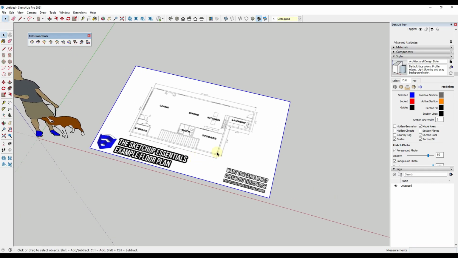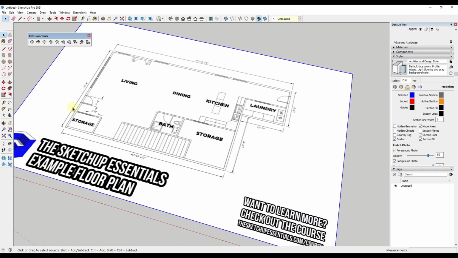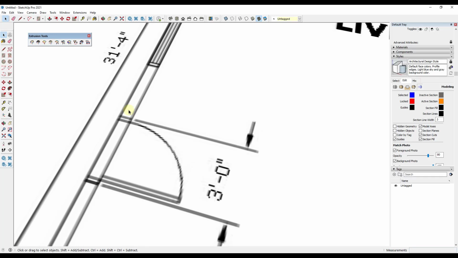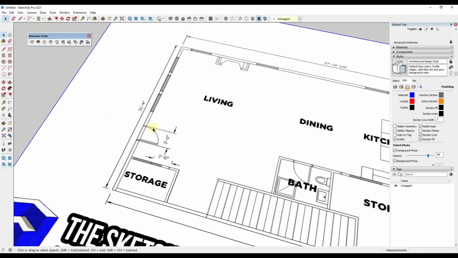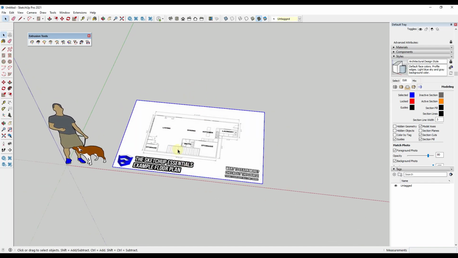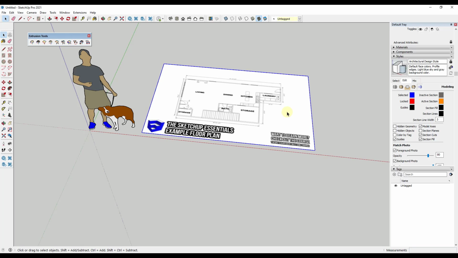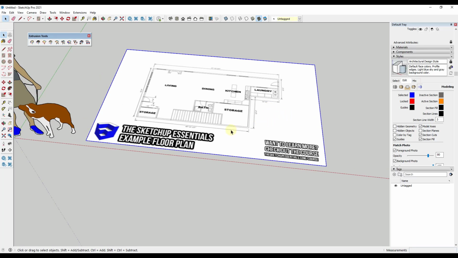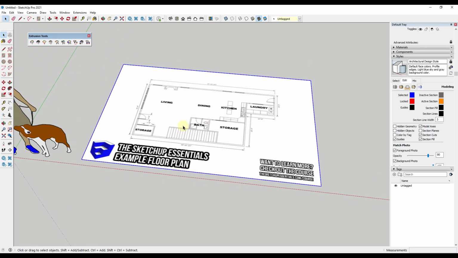And so the first thing we need to do is set this to scale, right? Because let's say we wanted to model this door. Right now if I were to draw a line from here to here, notice how this tells me my length is 4 inches, right? That's because this image isn't set to the proper scale. So we want to scale this image. Usually what I do, because I don't want to accidentally rescale anything else, is notice how this gets brought in just as an image. You can't click into it. So usually I right click on it and I explode it.